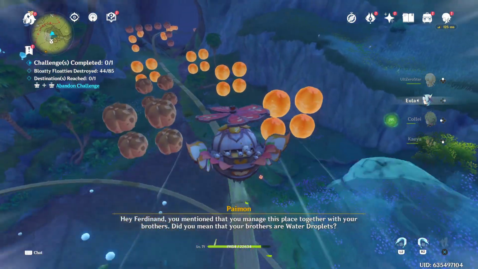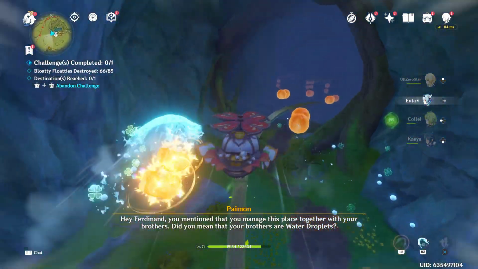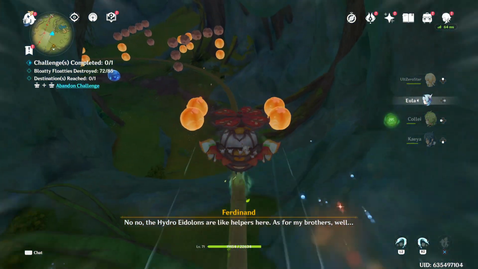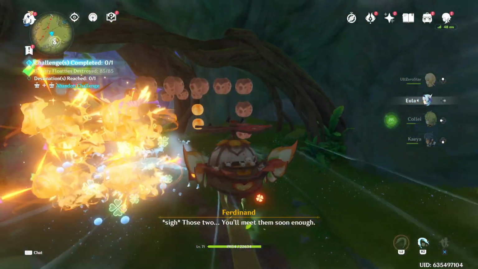Hey, Ferdinand! You mentioned that you managed this place together with your brothers. Did you mean that your brothers are water droplets? No, the hydroidolins are like helpers here. As for my brothers, well... those two. You'll meet them soon enough.